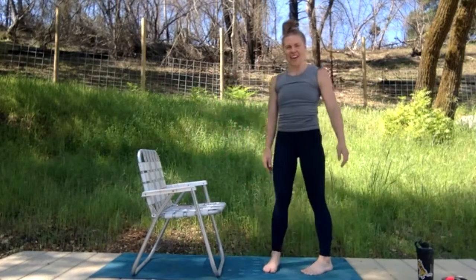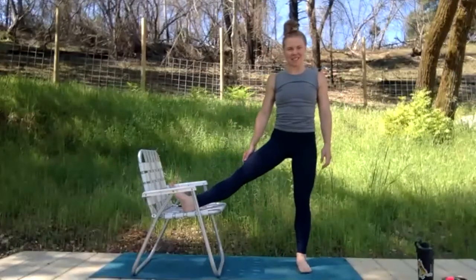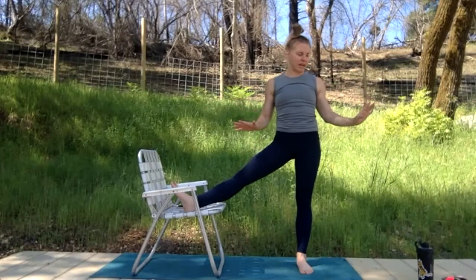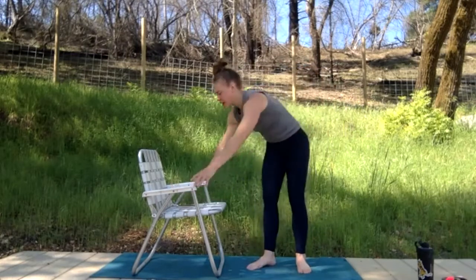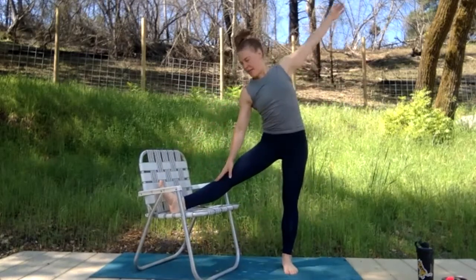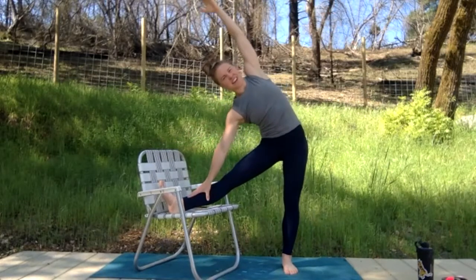Whew. Okay, final couple stretches. We're gonna bring one leg out to the side, doesn't matter which one. Soft bend in the knees. This is great for balance. So if you need a little extra balance, try to keep something here to hold on to, or get close enough. You can angle it so that you can hold on to your chair as you do this. Otherwise, walk your hands down the shin or onto the chair and lean over.